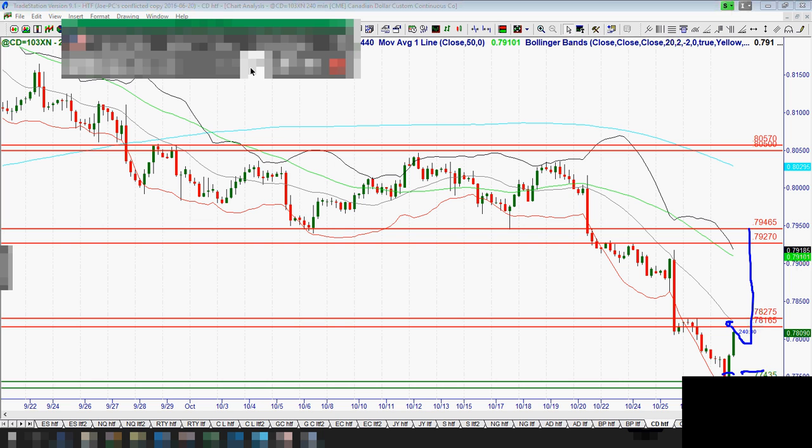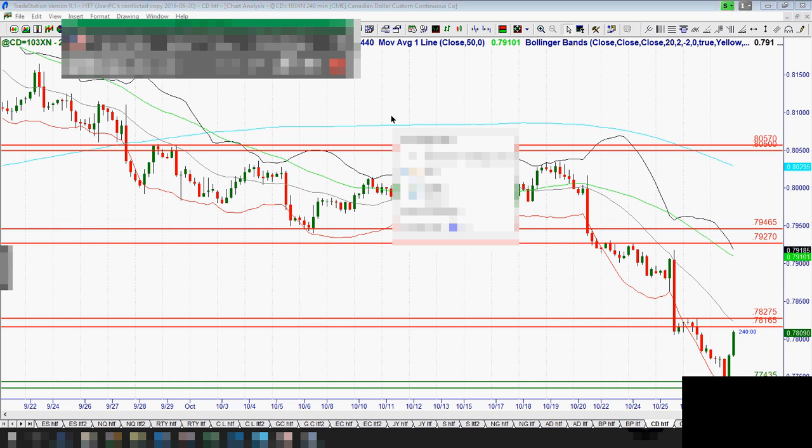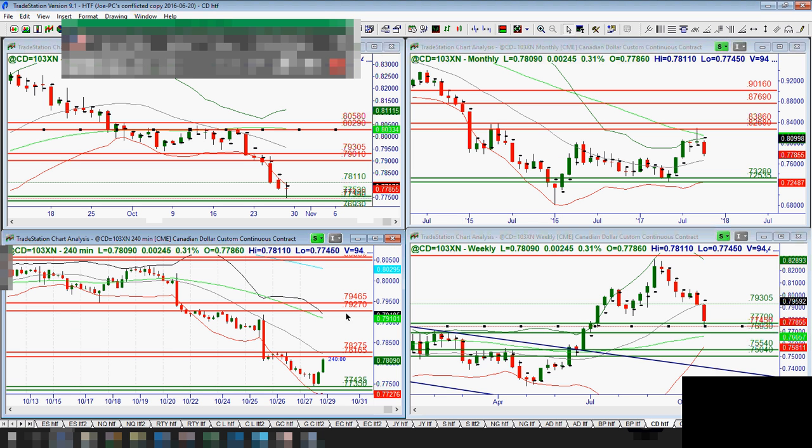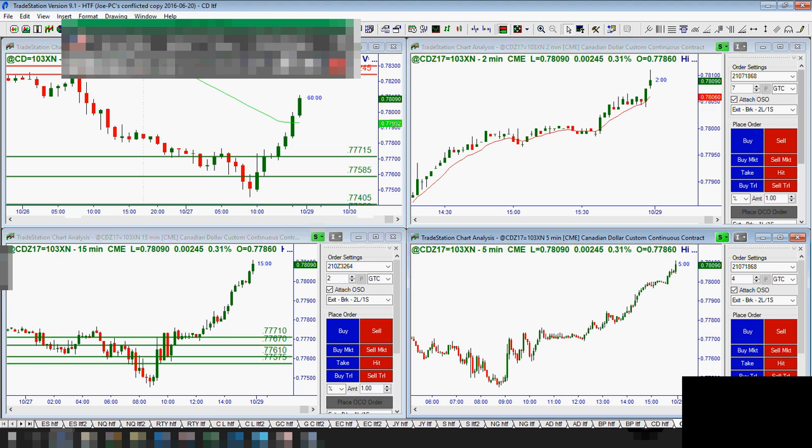So that, again, same idea. We're looking for that first higher low, and we're going to get into this trade. Okay, so let's go see if we can find out where the zones are. This is a really nice long setup, especially if we clear that 240 supply out of the way. We hit this first. You see how much air is up there, baby? We can get into this trade somewhere down 77, and we're talking about 79. It's like 500 ticks, 400 ticks before we have to worry about supply. So there's a really, really nice Canadian trade setting up.